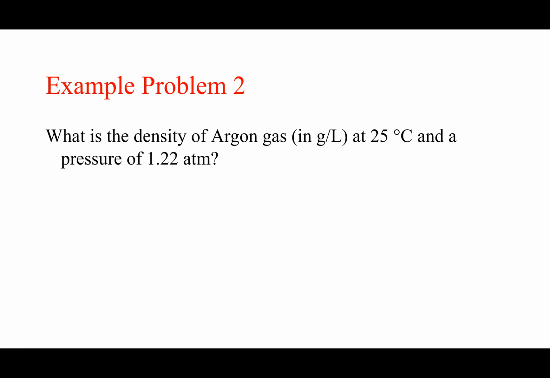Now, what we're supposed to get to, our goal, is to find what's called density. There are 2 types of densities: the mass density, grams per liter, and also the molar density, moles per liter. Do you see where I can use these to get to the molar density? Units will be moles per liter. Does that seem right? I'm not going to solve them individually, I'm going to come up with a ratio. And then once I have that, do you see where I could go from moles per liter to grams per liter? How am I going to do that? Molar mass, MM of Ar. Exactly. So that's how we're going to work this one.